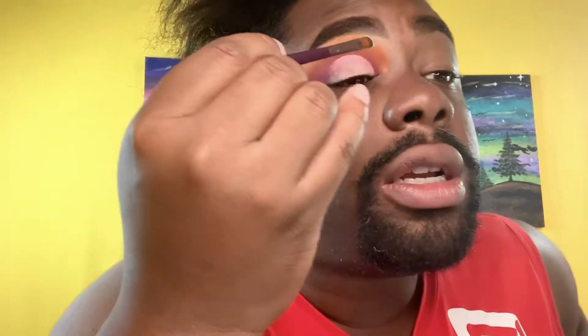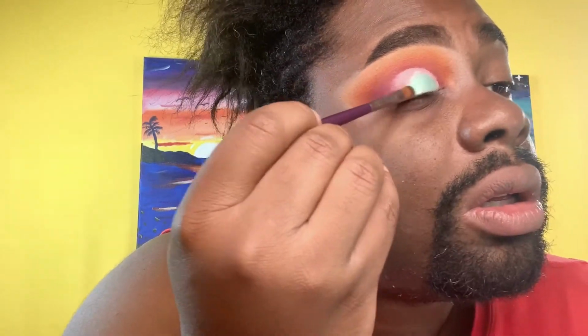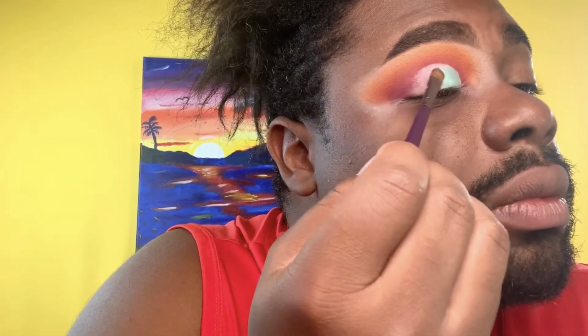This is a shimmer shade. I'm just gonna pat it on. I like to pat first. As you can see, look how gorgeous and pigmented them shadows are. Pat it on first, and then I'll swipe. I like to get it precise first. I'm gonna pat it on, and then I'll swipe.